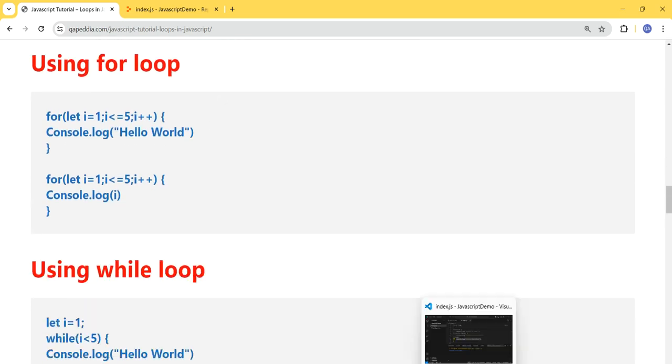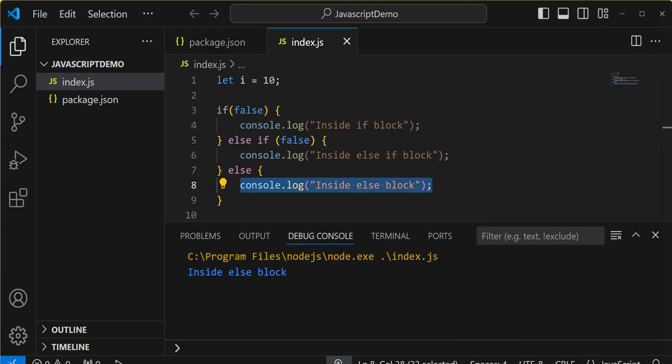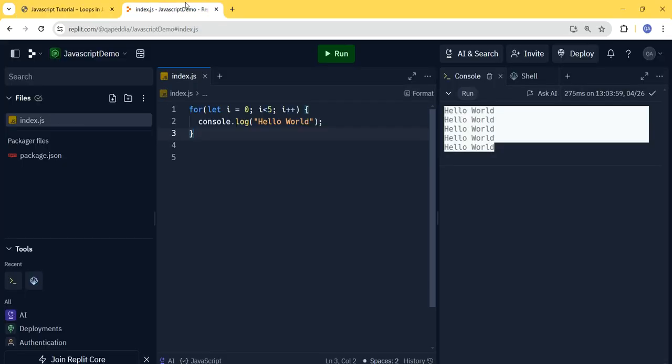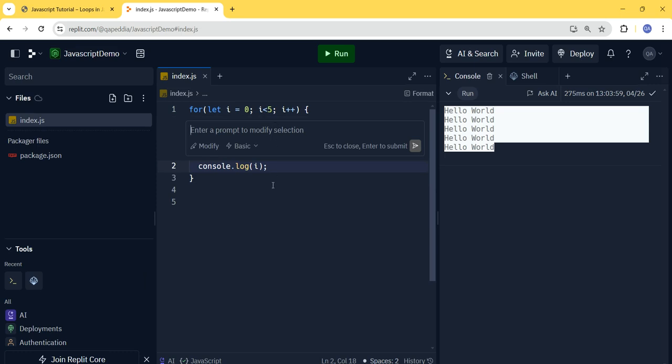So let's go to Replit, and then we will see here everything will remain same, and here also everything will remain same. Only in place of hello world we can write here I, value of I.